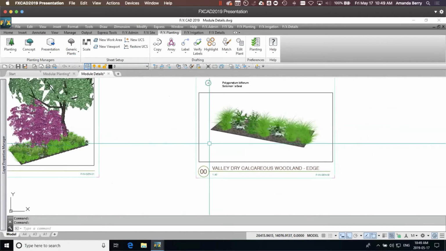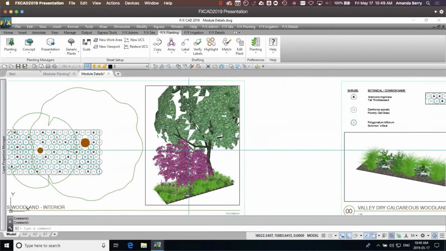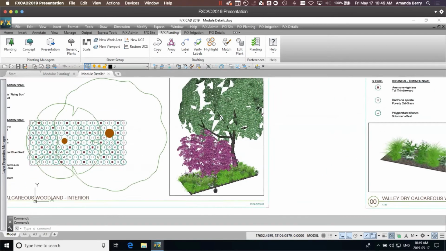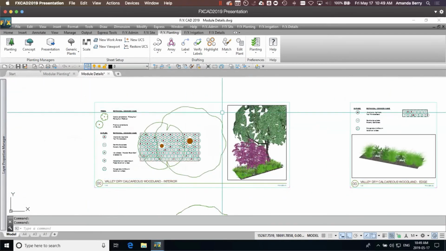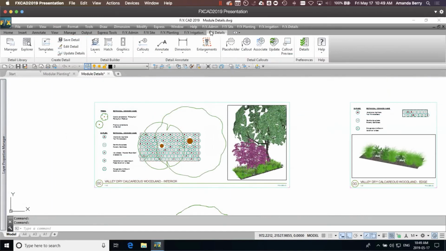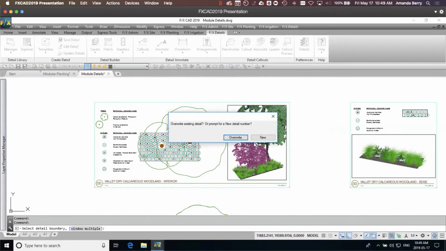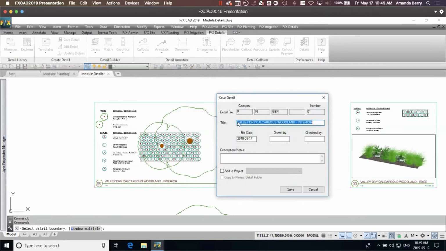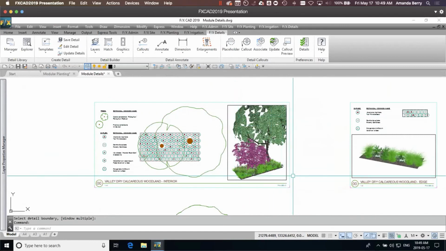And then I did the exact same thing with here. And I just attached the image into the detail, put around a detail template, went to details and saved the detail into the system. I'm going to overwrite, but gave it a title, put it in a correct location. In this case, I put it into a project, but you might want to make this a standard detail that you possibly could use in another project. But I just saved that in with the images as well.